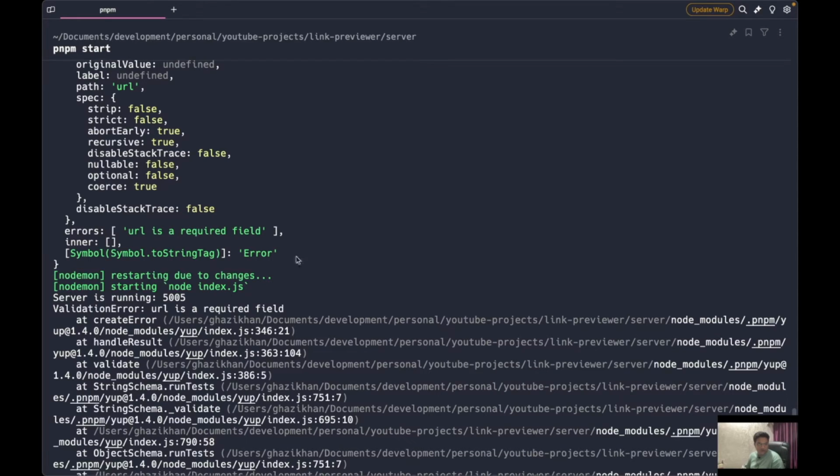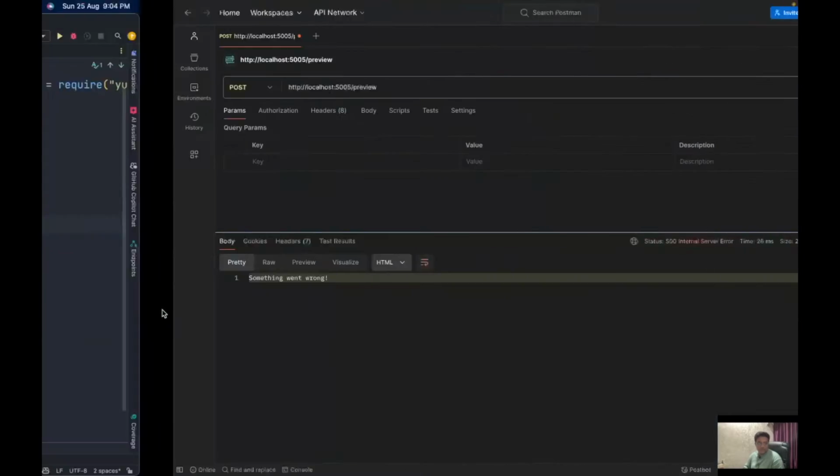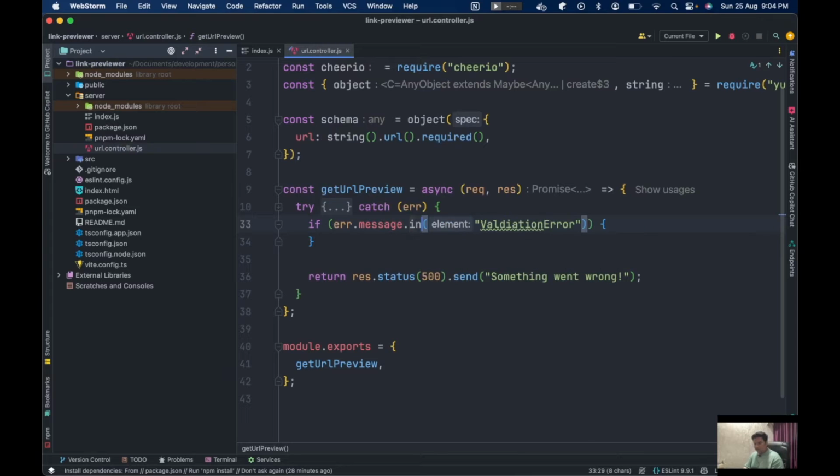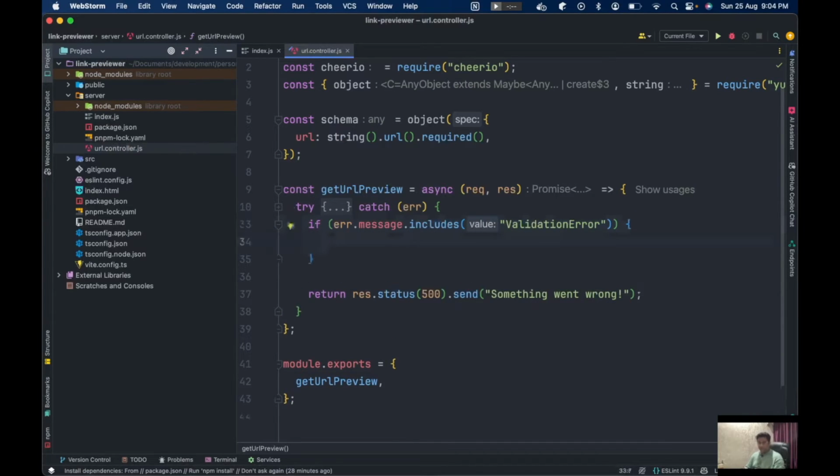Validation error, not contains, includes.